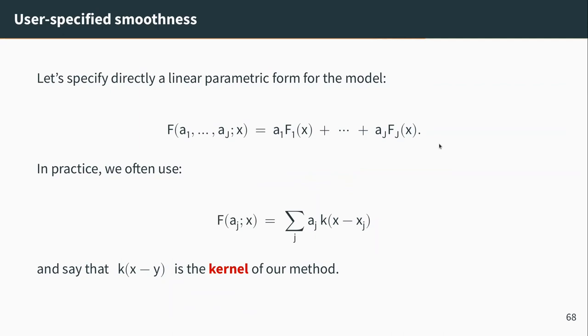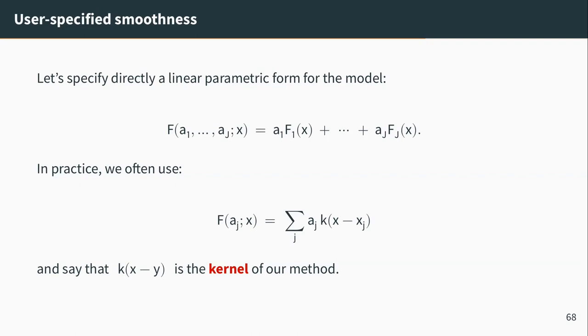Because maybe if you know your data, you're able to provide a good class of functions, f1, f2, fj. So this is your modeling part. And then the statistical analysis, the regression part of the problem, is just going to be an optimization on linear weights. And optimization on linear weights with a squared Euclidean distance as a loss function is going to be convex, and so it's going to be easy and reproducible. So you can think of it this way: kernel methods are all about untangling modeling from statistical regression by allowing people to define a smoothness or a class of functions that they believe is useful. So in practice, if you don't know what you're doing, typically you're going to use functions that are just translated bumps.